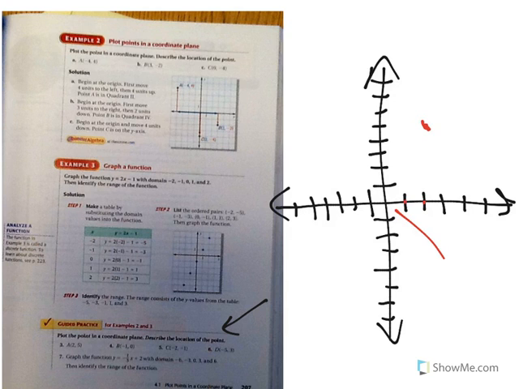So for the next one here, okay, continue here. Start at the origin again. You still have to start at that point, the 0, 0 point. Negative 1, 0, negative 1, right there. And then 0 up or down. So that's going to be point B right there. This is point A. Point C is going to be negative 2, so 1, 2 over. And then 1 down, which is going to be point C.